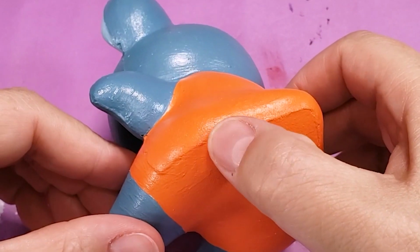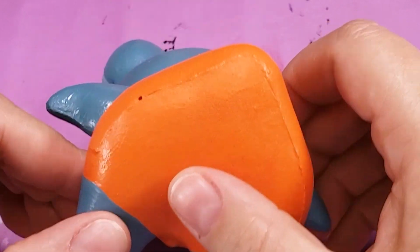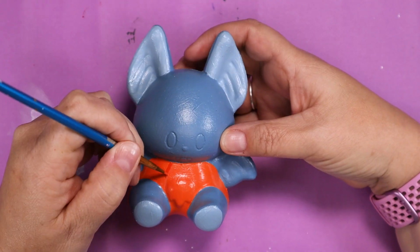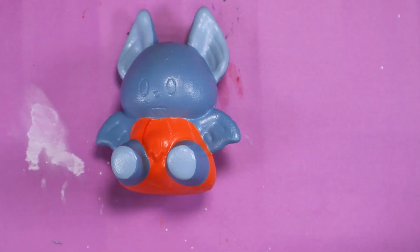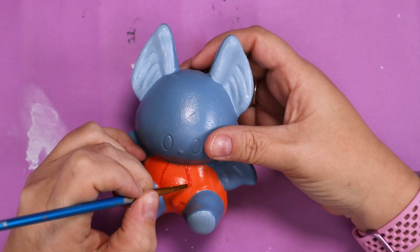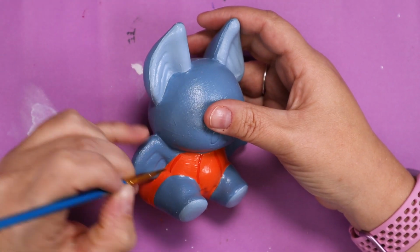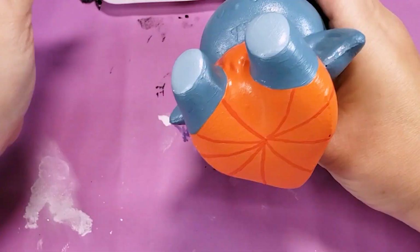And there's this weird hole in her booty area that I don't know how to fix, so I'll just add some more paint. But she wasn't looking pumpkin-y enough, so I added stripes to be the pumpkin creases. And I sort of ended up with a pumpkin butthole on the bottom.